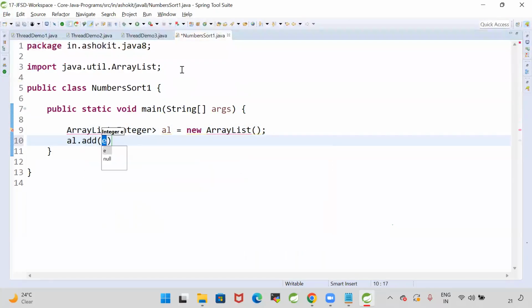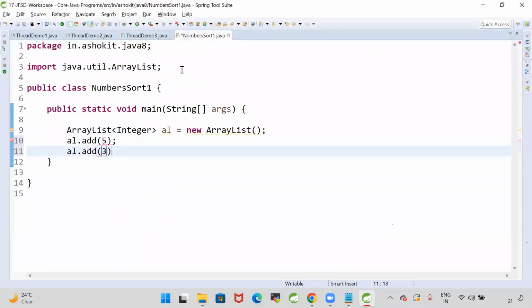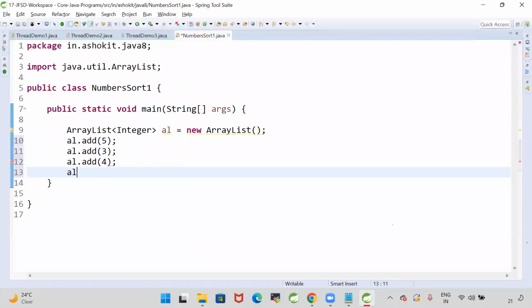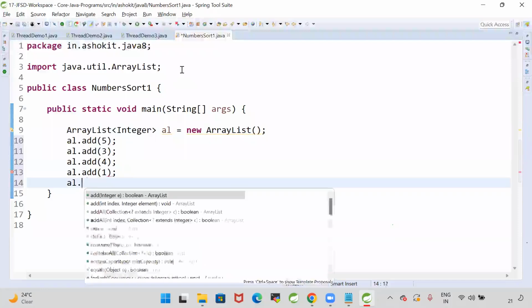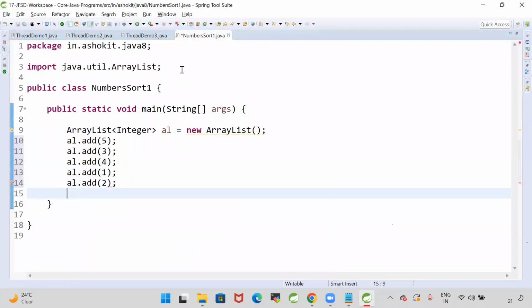AL dot add of 5, AL dot add of 3, AL dot add of 4, AL dot add of 1, AL dot add of 2.